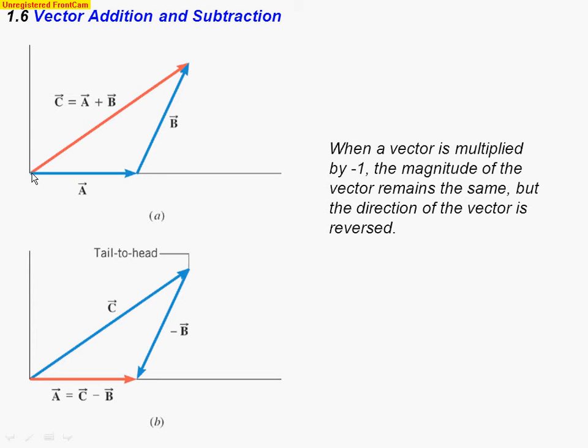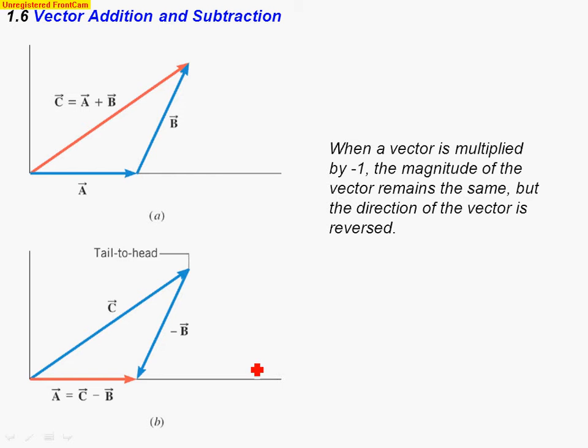So when you add two vectors, you place them tip to tail. So if you have this vector A and vector B, we start drawing vector B at the tip of vector A, and we get this nice resultant vector C here in red. Let me switch to the pen.